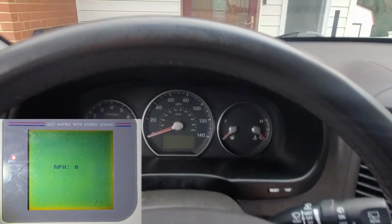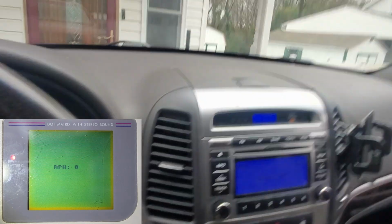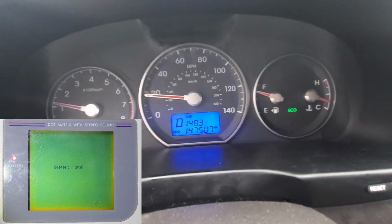And now we'll start the car. And here we go. We'll do a short drive around the block. Putting in reverse. Works in reverse and forward. And here we go. Currently cruising at 20 miles an hour.